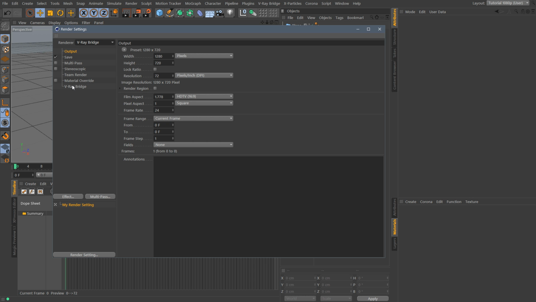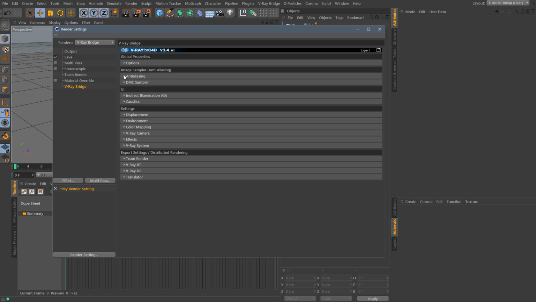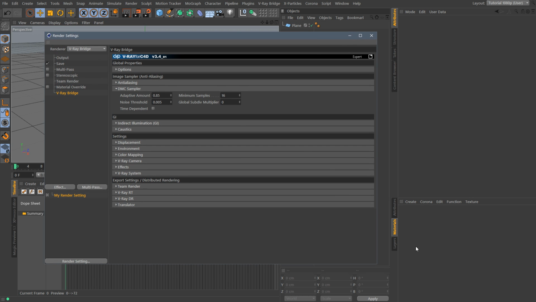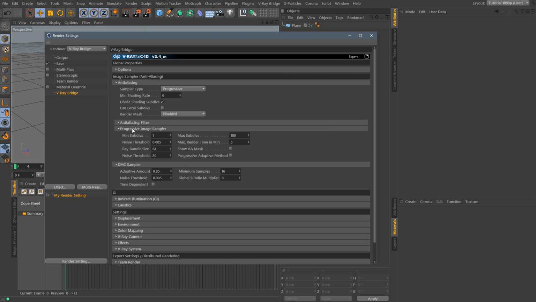I'm going to set up V-Ray Bridge, and one of the really wonderful new things about the new V-Ray 3.4 is that you really don't have to worry about the sampling so much anymore, and the different samples for your lights and the different samples for your shaders and everything else. Everything is set up pretty much automatically by this new progressive mode. So without getting into all this stuff, I'm going to leave most of this at default, but I might set the max render time to 0, which will actually allow it to go on indefinitely.